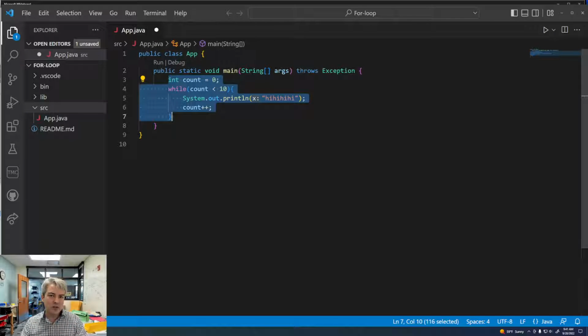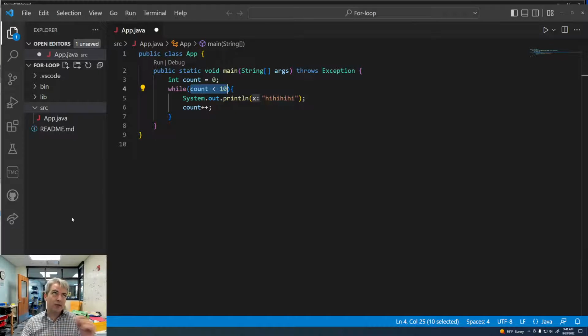This is a good way to get started because it's really clear what's happening. We're starting with a value of count equal to 0. We're increasing count each time, and then running the loop as long as count is less than 10. So it's very clear about what it's going to do. I'm going to share a different version of this that's a little more abstract. It's not quite as clear what's happening, but it's going to be a lot more concise, save you some time, and make your code look a little bit more sophisticated.